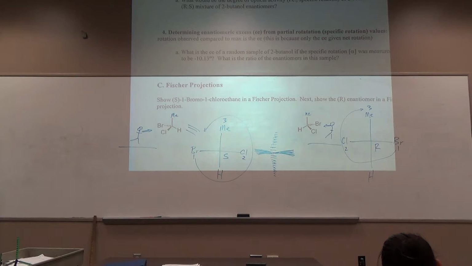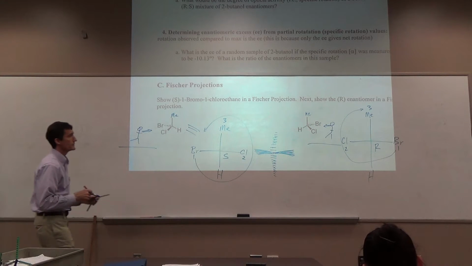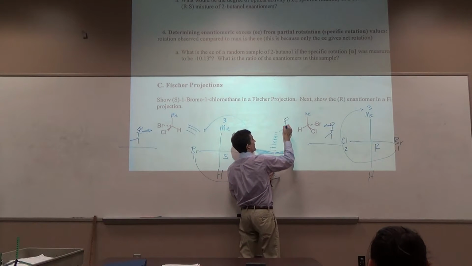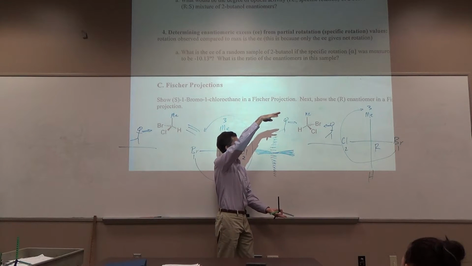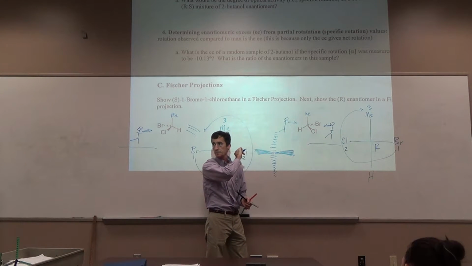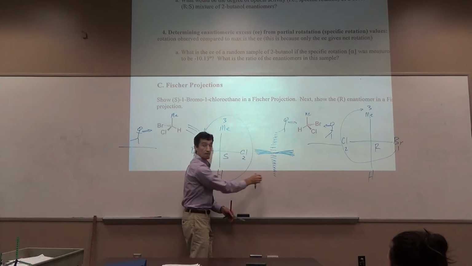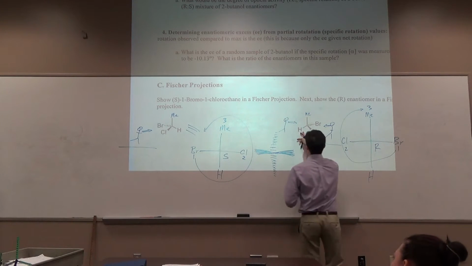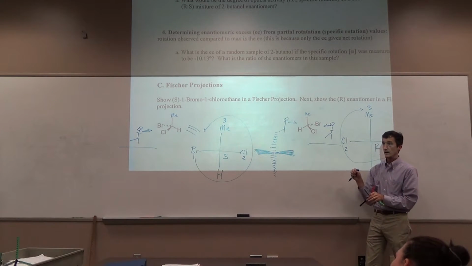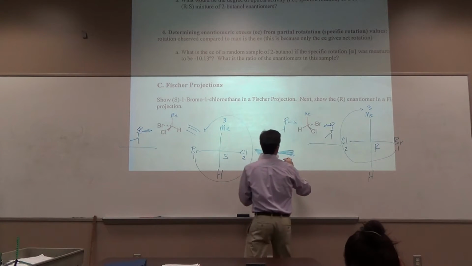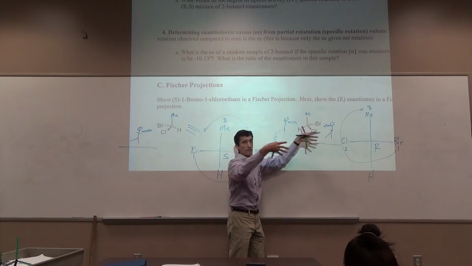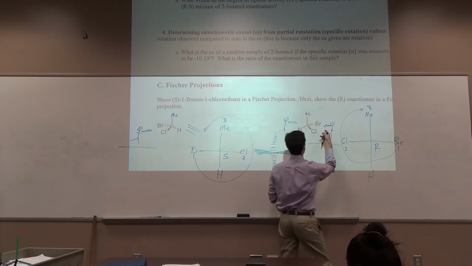What if you have to look at it in a specific way? Because what if your molecule was placed in another picture? Well, if I'm over here, how about over here? Methyl up, H down, but they're coming towards me. That H is coming towards me. The thing that's down is going away. So I need to look at it with the thing going down away. And the things on the sides are coming towards me, right? So if I'm over here, the things on the sides are going away from me. So I want to look at it from over here.